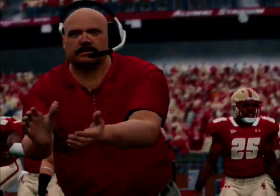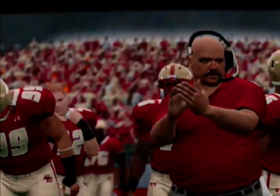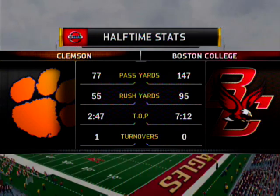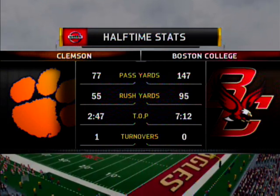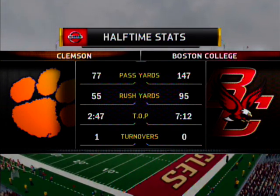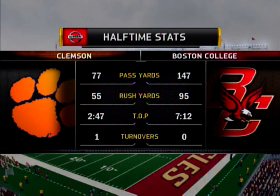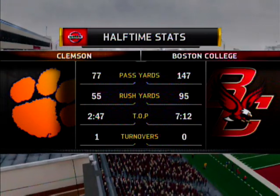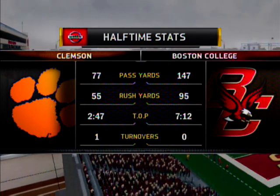Well, it is tough, and that's why you see teams that are experienced, that are battle-tested, that have proved that they can win in these moments. They seem to be more at peace, and they seem to make more plays. When you haven't been there, you don't know how you're going to react. So it's going to be interesting to watch these guys. Being up two scores is not something that they probably envisioned. They envisioned somehow pulling a shocking, miraculous upset, maybe a Hail Mary or a last-second field goal.